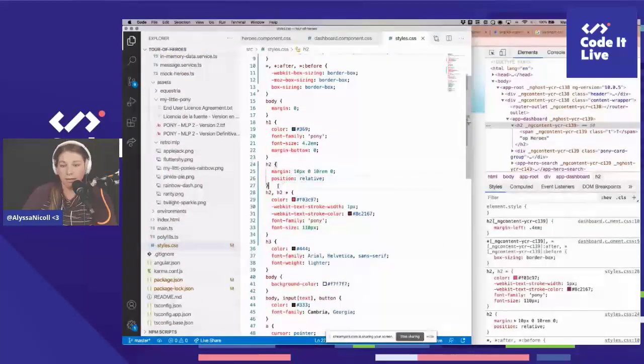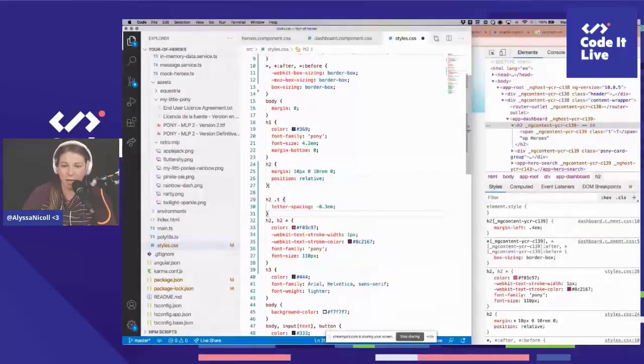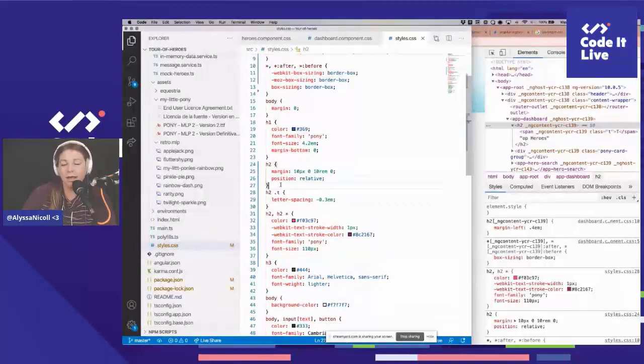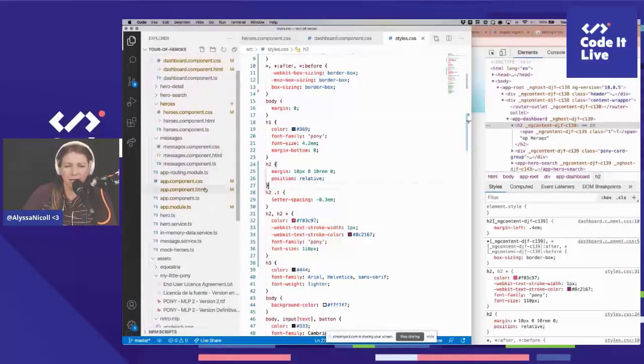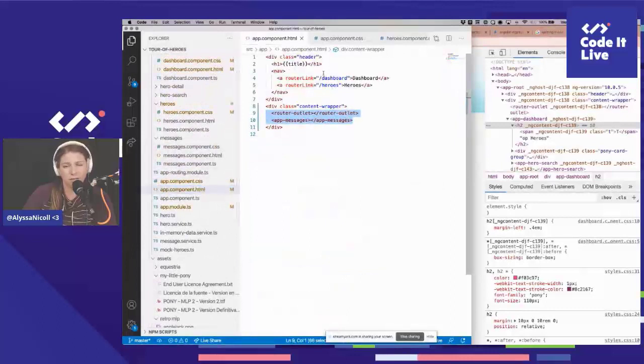This font, man. Okay. And then we need to go ahead and give our header, which is inside of our app component. Yes, it is.